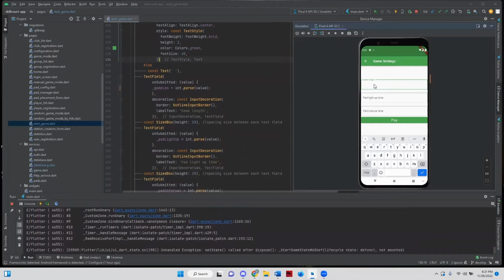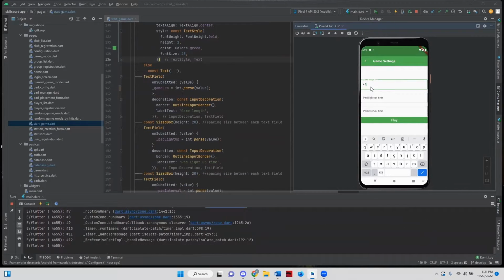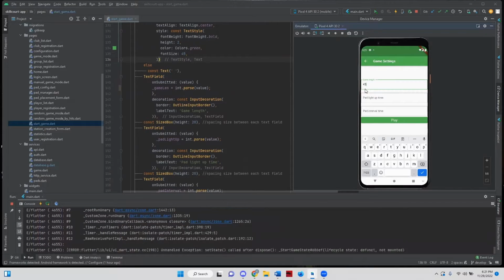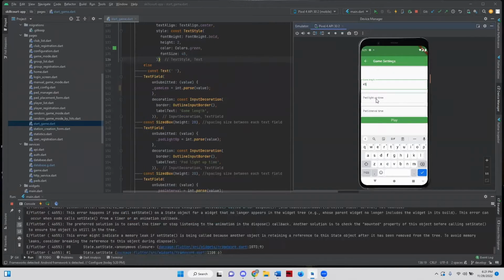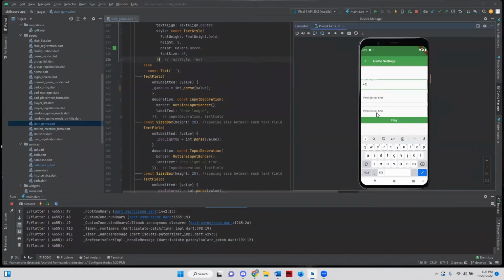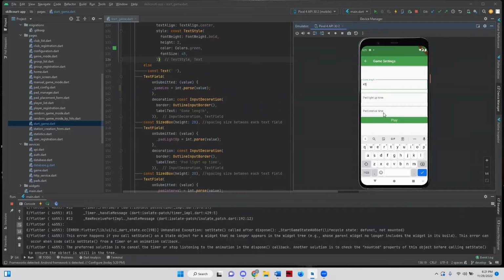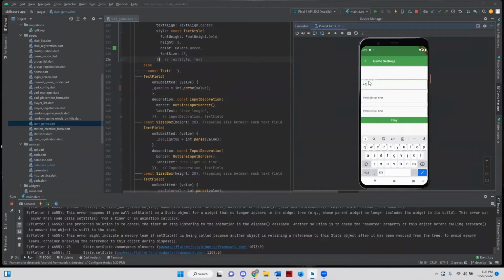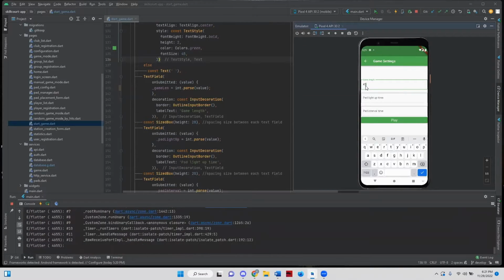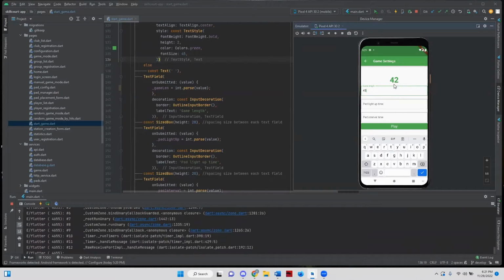So for example, if I now do 45 seconds, I want to show you only the game length because it's the only one that is visible, because the pad light up time and the pad interval time are not going to be visible because we don't have the actual pad right now. So if I set the game length to 45 seconds and I hit play, it will display the 45 seconds counting down to 0.